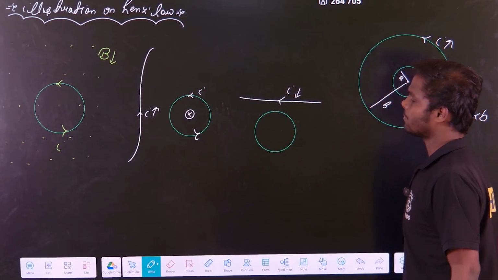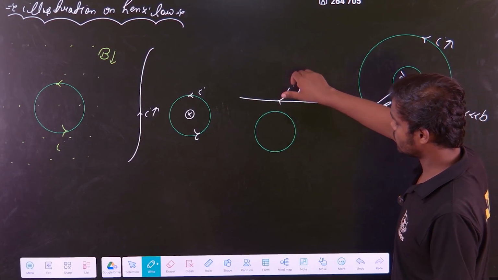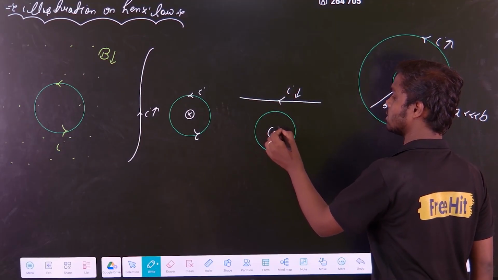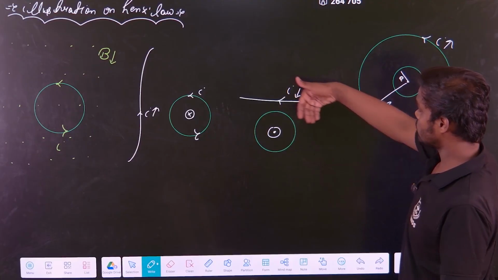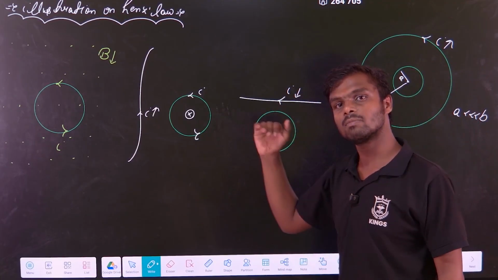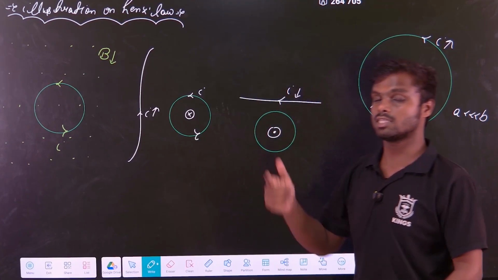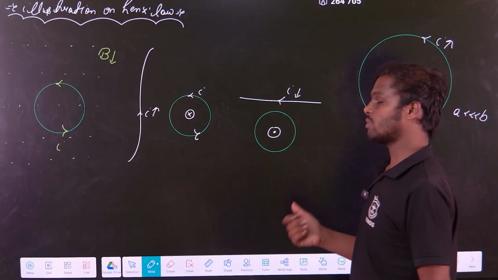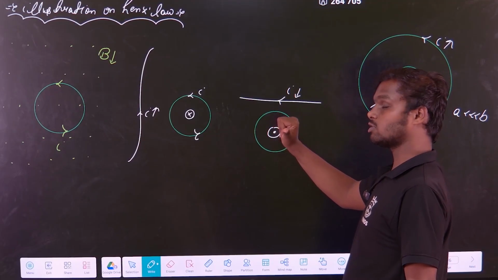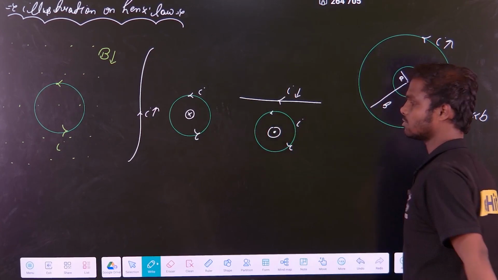Now similarly here, in this case the current is decreasing. The magnetic field is in the outward direction first of all. Since the current is decreasing, the magnetic field will decrease, so the flux will decrease. So it will try to induce a current in such a way that it increases that magnetic flux, in the same direction, because we have to increase it. So it will be like this, and the current is in this direction.